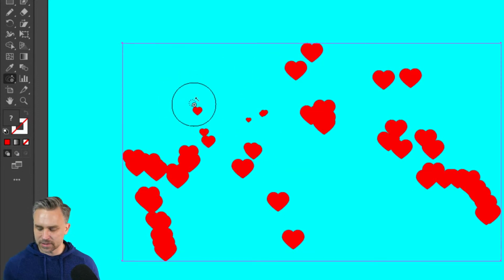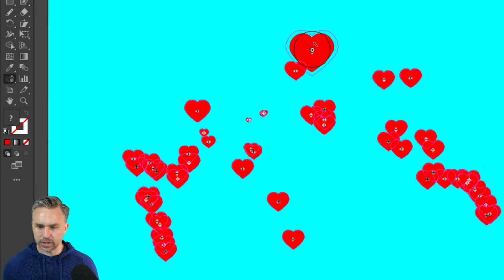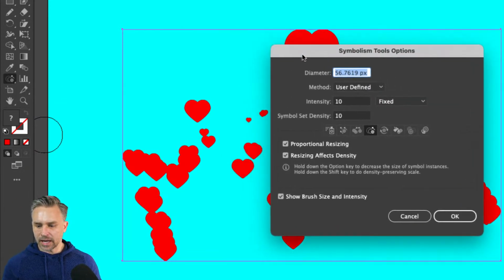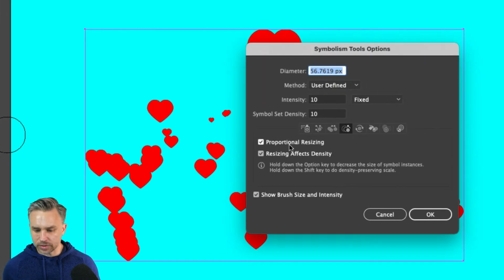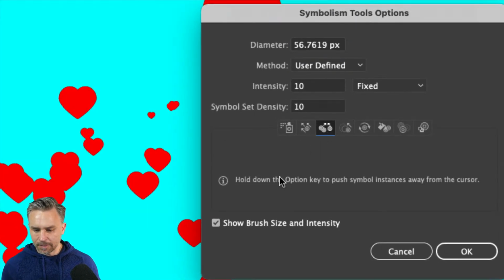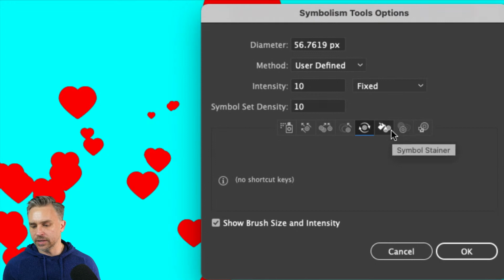Brushes work the same way this symbol sprayer does. As I press the opening and closing brackets, I can just select that one, make it larger. Let's go up here to this one, make that a little bit larger. We'll make this one a little bit smaller, right? And we can start to push these around. If you forget all this, just double click, and now you have all your options for your symbol tools, okay? So right in here, what I was doing, I was resizing, okay? Everything I was just saying, hold down the Option key to push symbols away or toward, right? You get the idea.